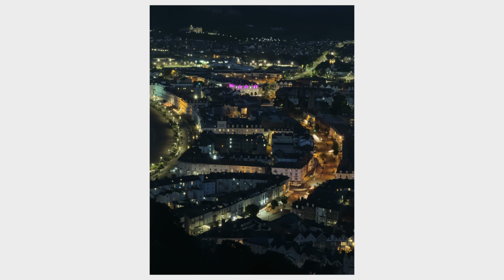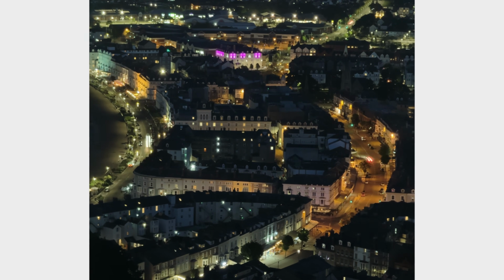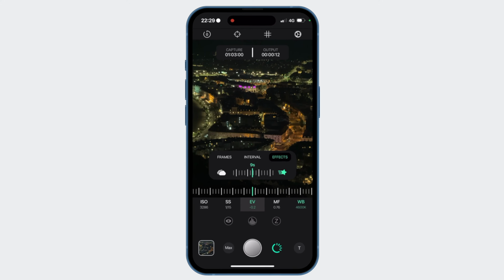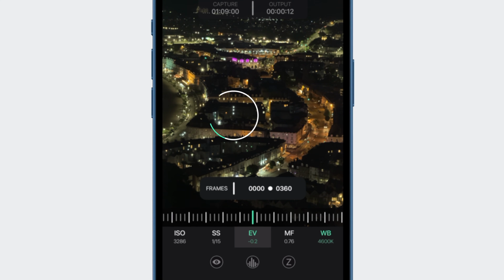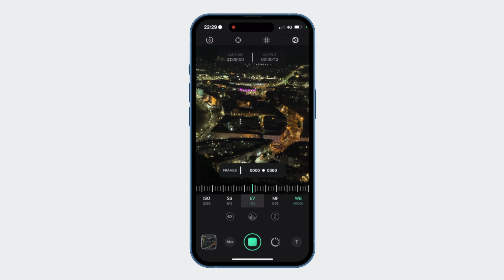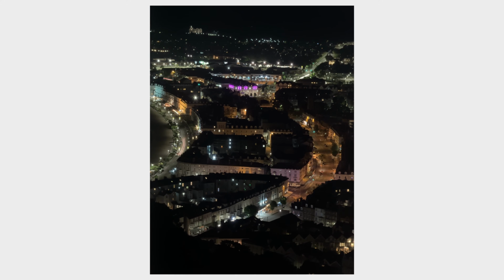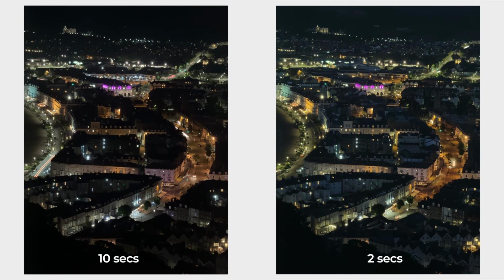And this is another 2 second example. And next I've got a 10 second example, but I made a mistake here. I brought the EV down for some reason. I don't know why. I should have brought it up, because the buildings in the middle and around town are too dark for my tastes. I would have liked much more even exposure, and you can see just how much faster things appear to be moving when you choose 10 seconds, at least with the cars at this speed.